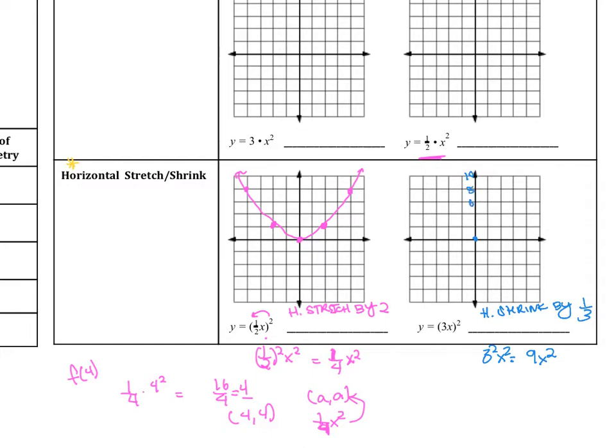So I'm going to scale my graph. This is 10, this is 8, 6, 4, and 2. So 9x squared is a vertical stretch. And so what we could do is, this is actually my next point. Right one up 9, left one up 9, right?